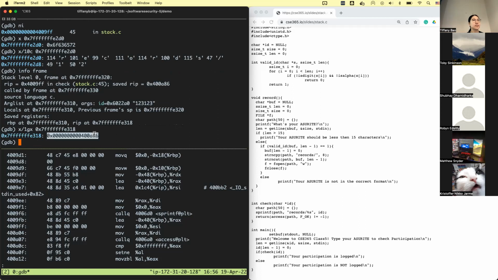Okay, so now I'm going to give you a couple more minutes to work on this. So now you know that your goal is to write some value from here all the way down to this location. And you can calculate the length of the string so that you can trigger memory corruption.